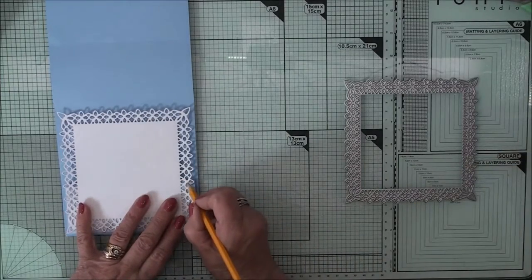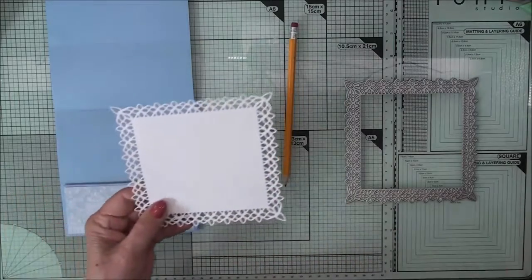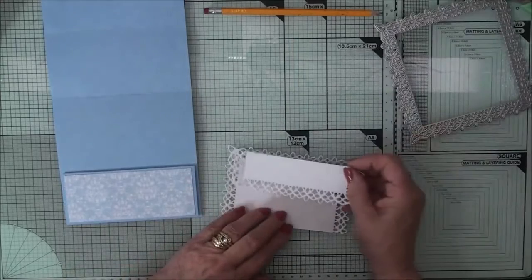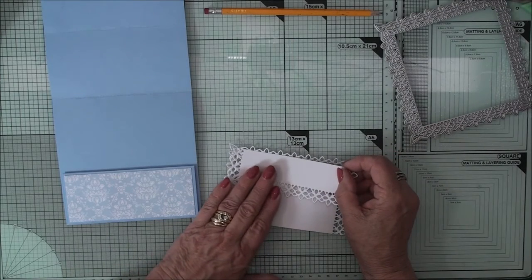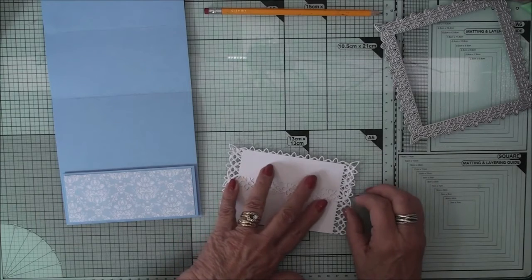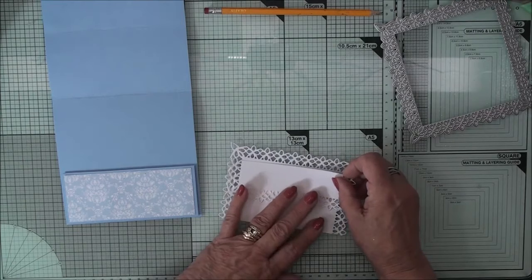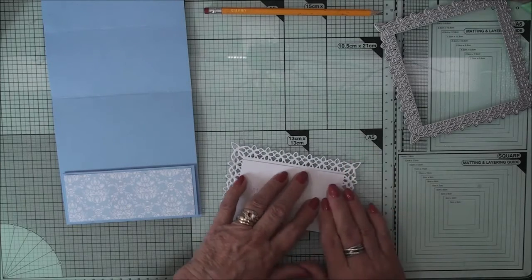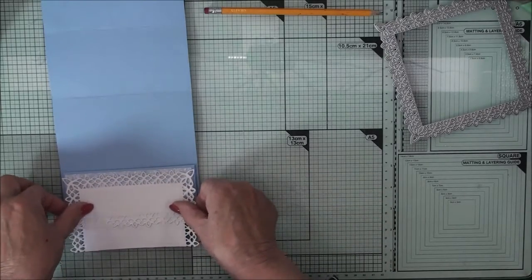So with the pencil, I'm just going to make a little mark, and I'm going to cut that in the trimmer. So I've cut that just a little bit shorter, and I'm going to marry it up with the pattern that's on this other piece here. And that will now be cut like that, so that it fits together, and then that will fit onto my panel there.